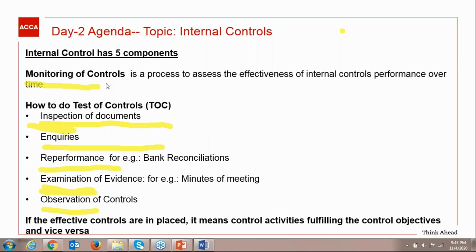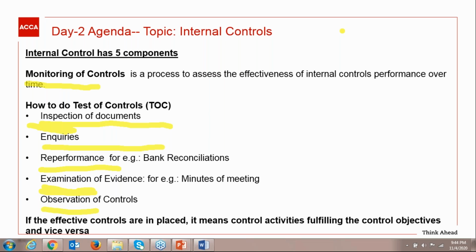I'm going to repeat one thing so that we can continue to this slide. We have learned control activity, control objective, and internal controls. Now, all these elements are set up by the management. Till now, there is no role of audit, no role of audit personnel, no role of the internal audit department. Control objectives need to be set by the management. Control activity and the internal control need to be designed by the management. It's a management role to design and implement the internal controls, all these elements.